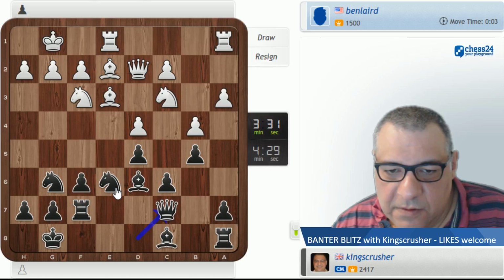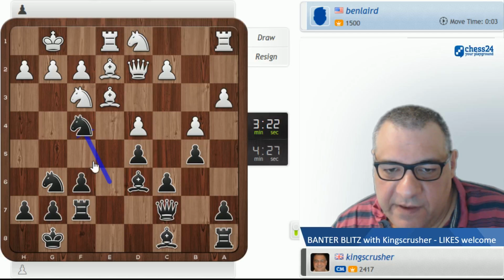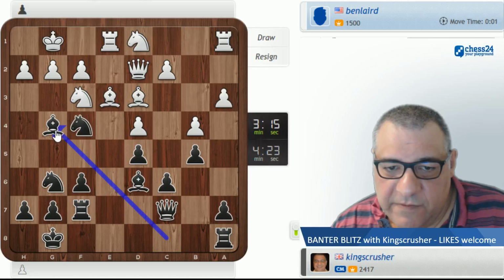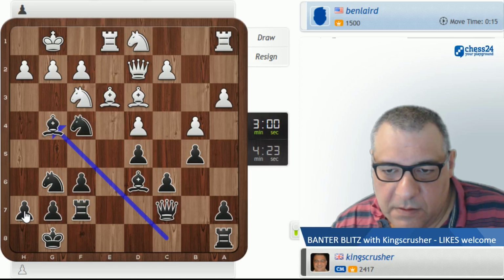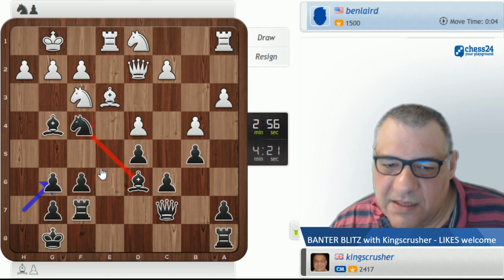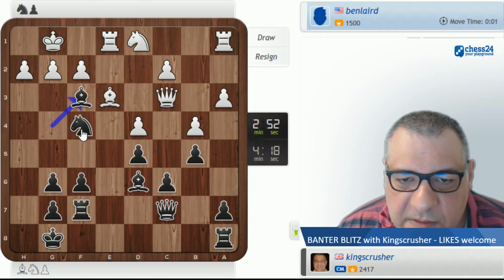Knight f4 looks like an idea, and possibly bishop f5, bishop e4, or bishop g4 for doubling the pawns here. Yeah, safe pre-move, but he's not going to do that. I mean, is he? Alright, he's giving me double pawns though to play with.